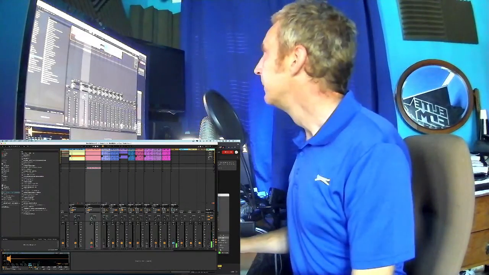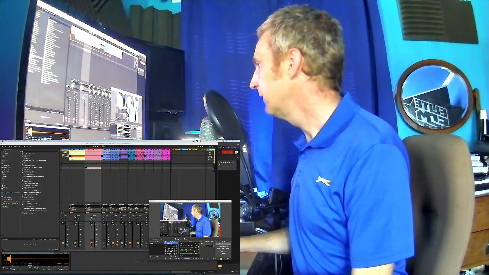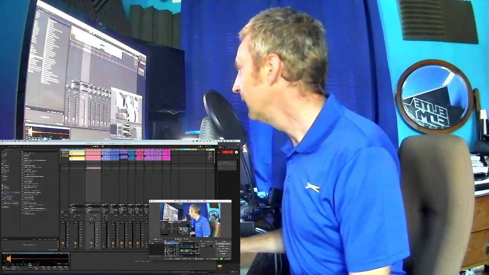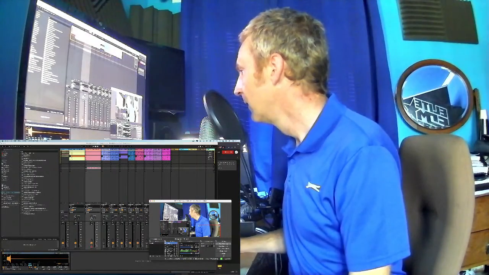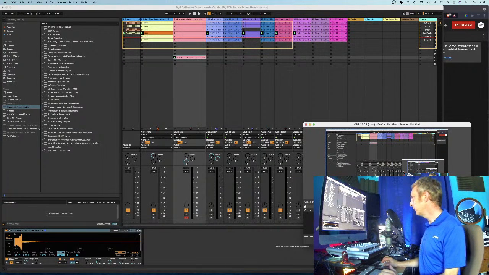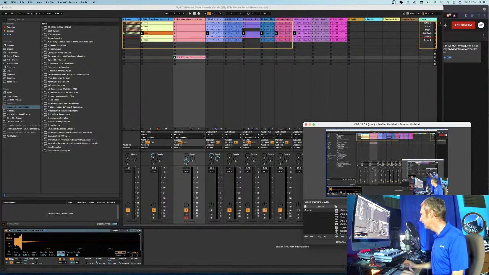So I'm just making sure that this is away, and what I'm going to do is I'll switch the screens across so that you can actually see Ableton Live. So let me just put that and that on, so I'm down in the corner. Let me just make myself a little bit smaller.